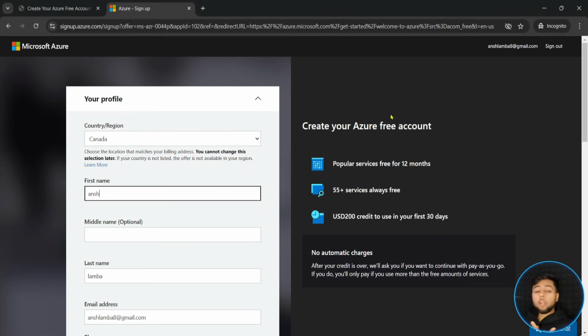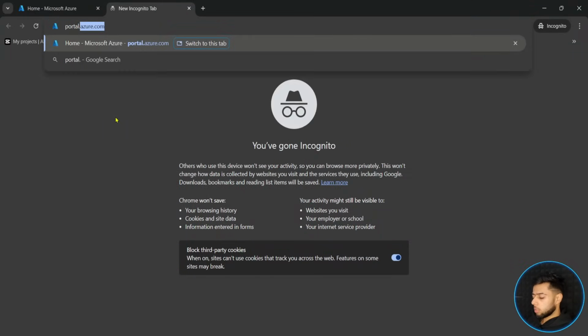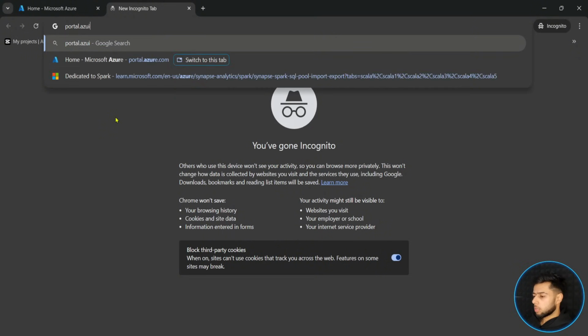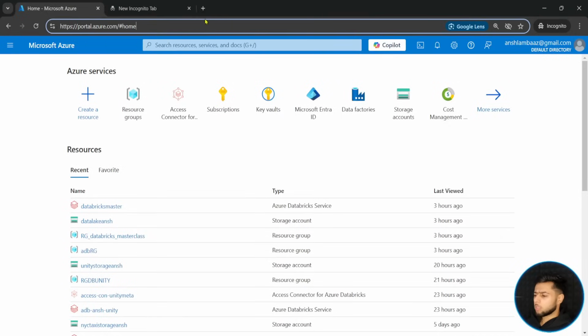So when you click on this, your Azure portal account will be created. And after creating your Azure portal account, do you want to go to it? Let me take you to the Azure portal. I love the Azure portal. Let me show you how you can go there. You just need to simply go on Google and type portal.azure.com. Once you write this, simply hit enter and you will land on this page.